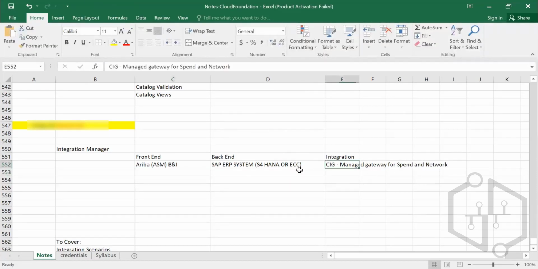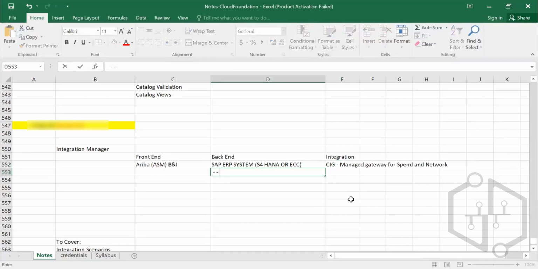The spend is nothing but your Ariba Spend Management, ASM. You will also have Ariba Network where buyers and suppliers can connect. You can use CIG to connect buyer and network supplier also. For example, your supplier is registered in Ariba Network, and he integrated his ERP system to the Ariba Network.